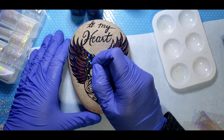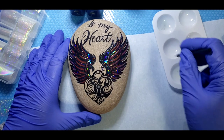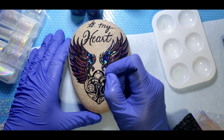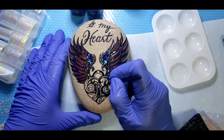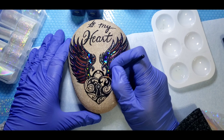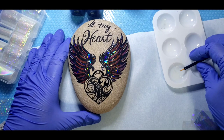So we're going to do little pieces at a time so we can get the separation. If you want to make a point, start in the middle and pull out to the tip. And then come back down. Okay, let's start with this.